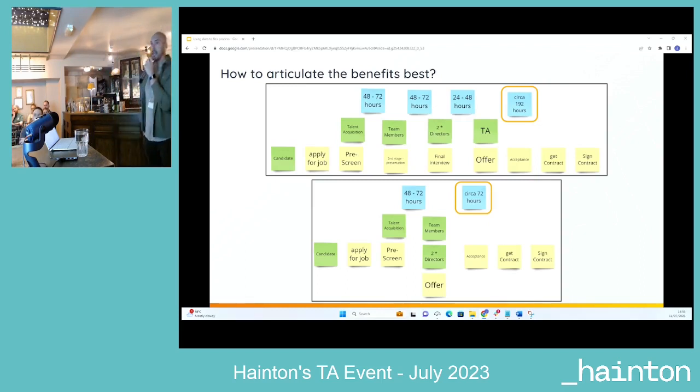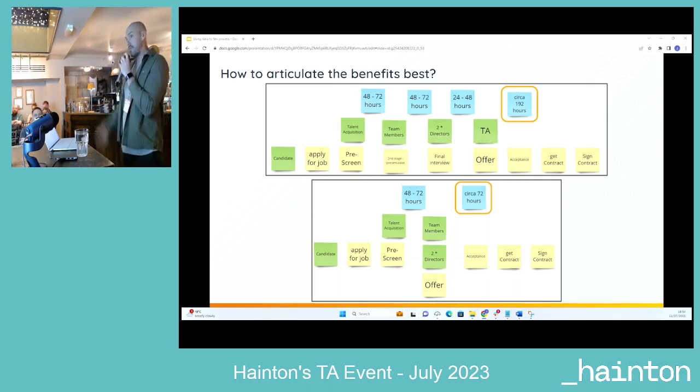So how do we articulate the benefits best to the business? I think as TA professionals, it's our job to understand the audience we're dealing with and try and articulate the information in a way that resonates best with them. So some people want to see numbers in tables. Others want to see the tools they're familiar with, the tools they use, and often some people are just really commercially driven and want to see it in pounds and pennies. And I think understanding the best way to articulate all this stuff is the best way to get engagement from our hiring community and making sure they're bought in.